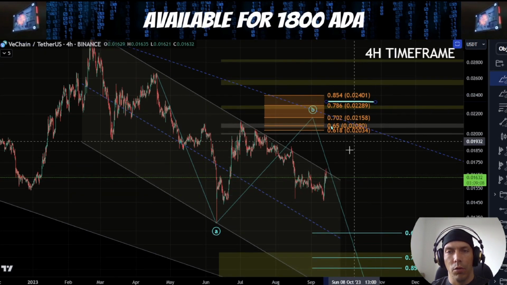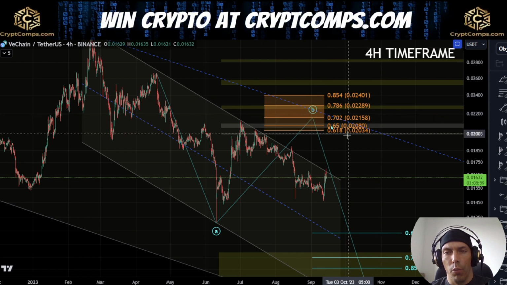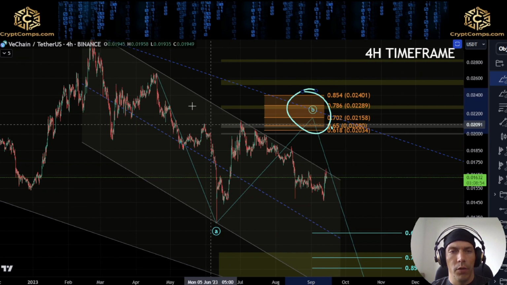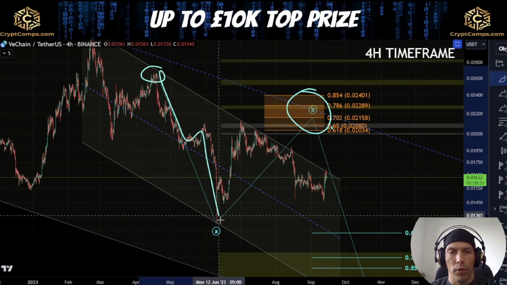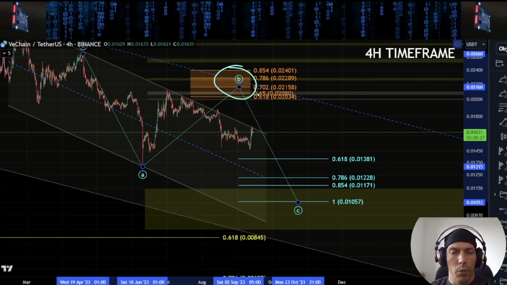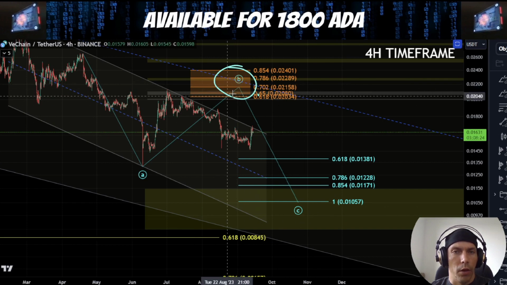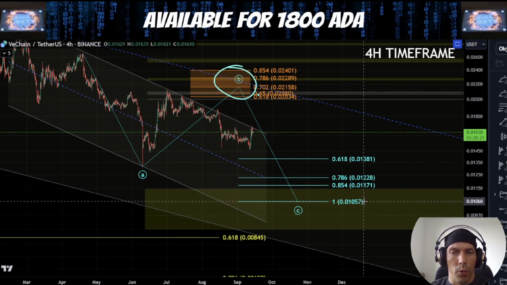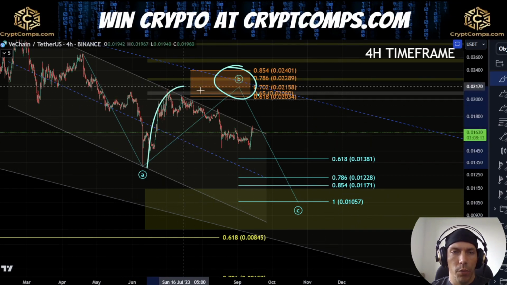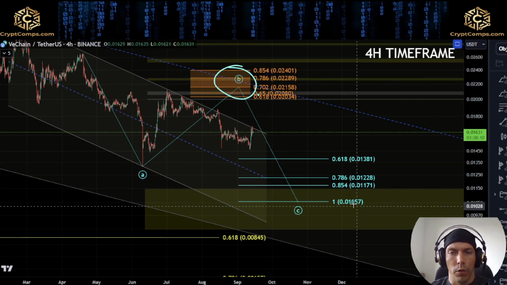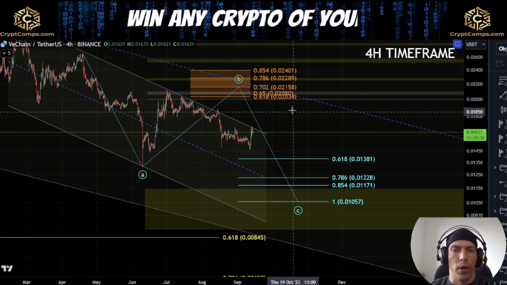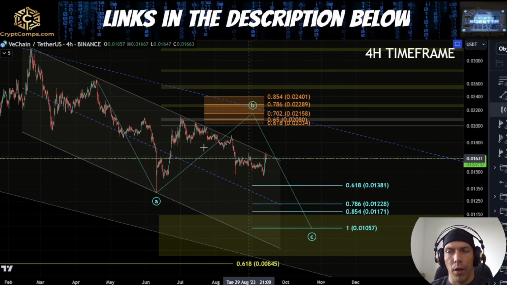Now, the most common zone we'd look for rejection would be between this 2401 to this 2034 region. So this is going to be a zone I'm watching out for here, that if this move is a triangle into this point, and this is our A wave, we could still be looking for this B wave here before having continuation down. But what we could see is another move to the downside here in a C wave, in which case what I'd be looking out for would be this 1057 level. Now that would be based off of this high. If we do see price looking to push up a little bit higher here, this would obviously change this target. But this is looking for another leg to the downside here, where we could still be looking for a deeper corrective move. So we need to be very careful of this idea.